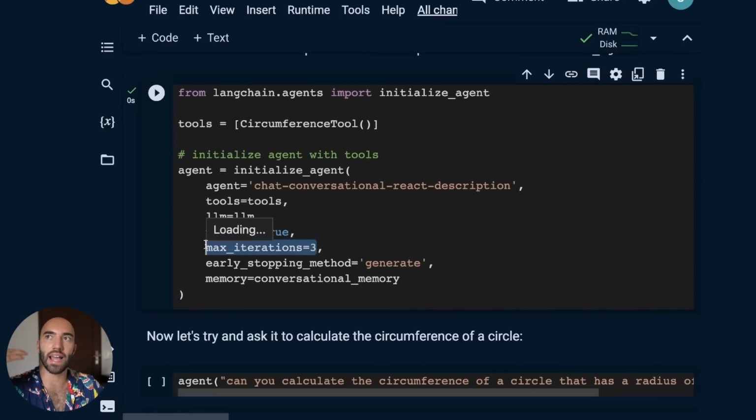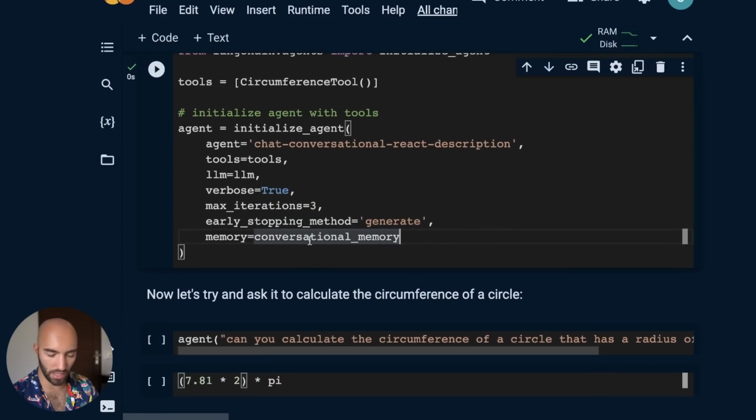So this is saying how many steps of reasoning and action and observation are you allowed to take before we say stop, right? This is important because it can get stuck in an infinite loop of just trying tool after tool after tool. So we don't want it to do that. It's going to cost money for starters. And then we also have the early stopping method. So generate means that the model is going to decide when it should stop.